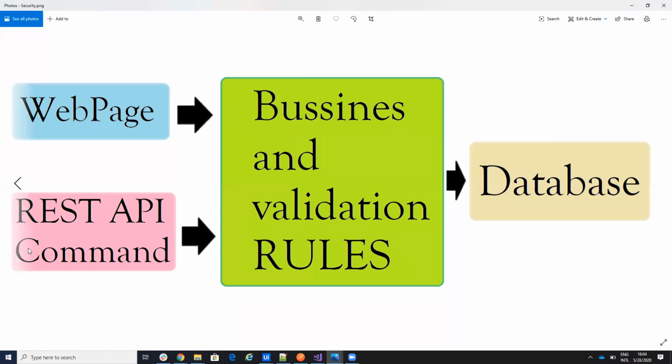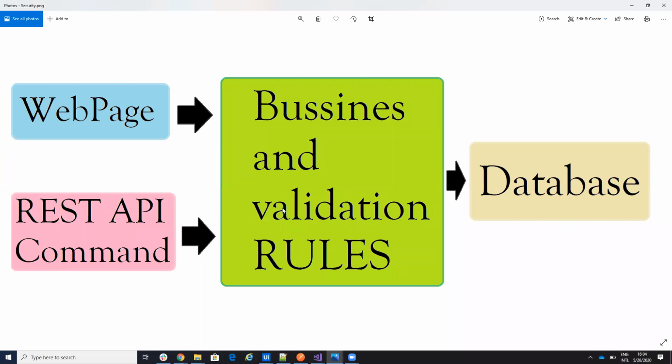When I send a command via REST API using these activities, this command goes first to the business and validation rules. If I have an error on the command, I will receive an error here in UiPath Studio, or on the system where I send the REST API commands. So everything is safe. No REST API command writes directly on the database of the software.